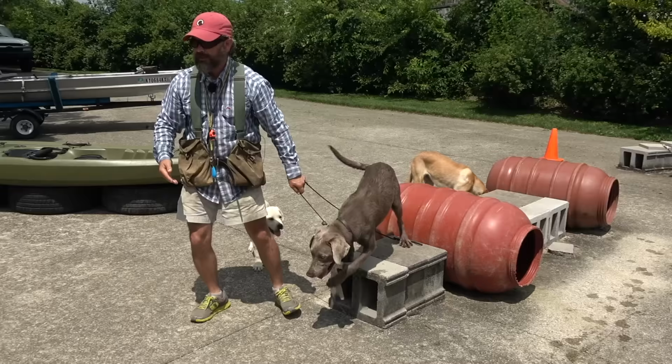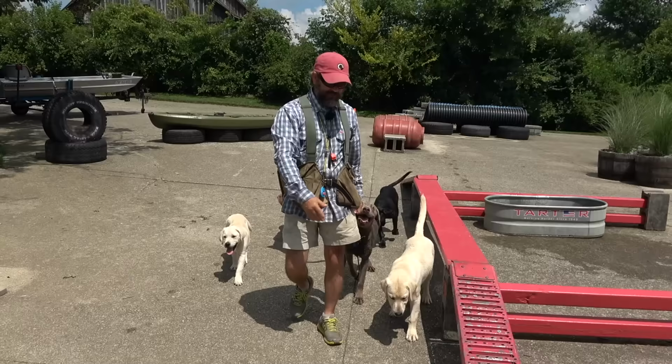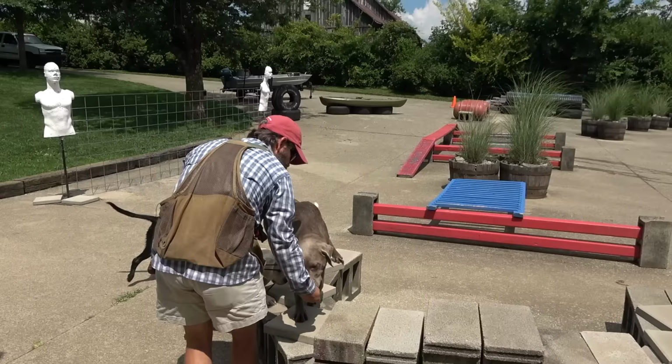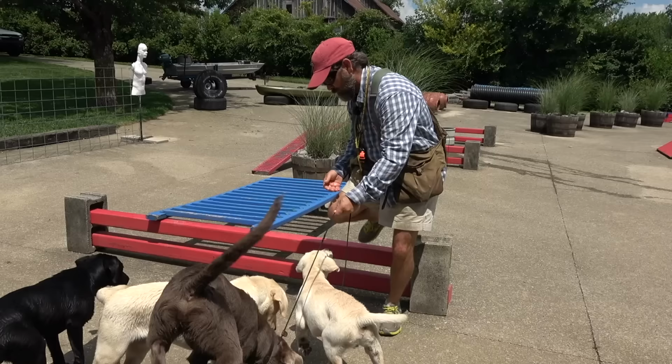Boom. Now here, we'll go around this dog walk, because this dog walk is a little higher off the ground. It's a little longer than the first one. So until he can master the first one, obviously he can't do the second one. All right, so here, same thing as before. Step over with him. This is pretty easy. Keep his head down low and be liberal with my treats. We'll back up and over.